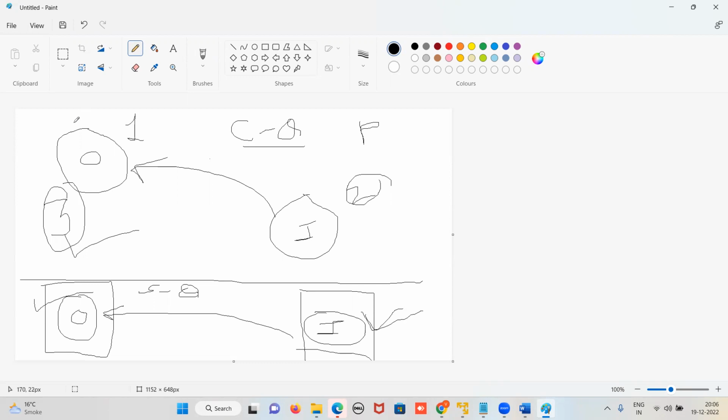But here it will not. The outer query got executed, and based on that, it starts finding the data in the inner query. So here the performance will be better than this subquery.